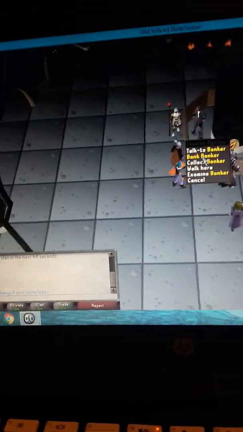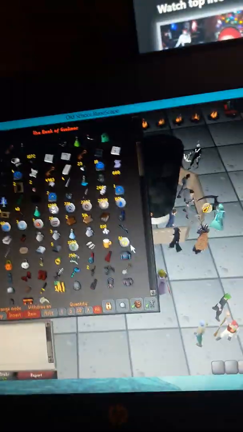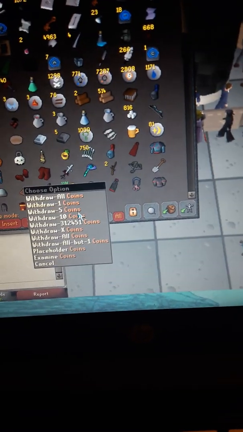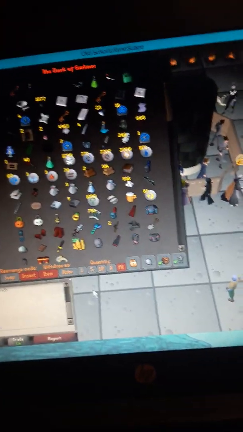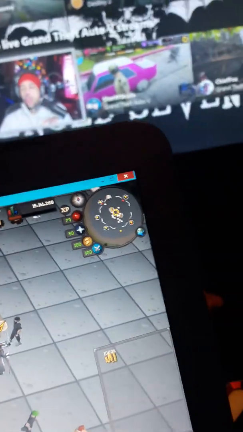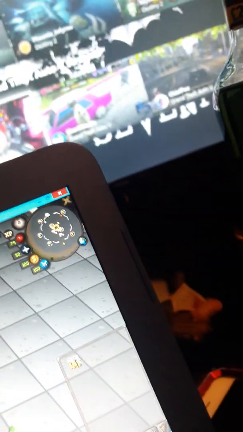So the only max you probably need is 1 mil. And as you can see, I've got 1 mil right there. So I'm just going to take out 1 mil. Hold on. 1M. So I'm going to have 1 mil and 1 coin. That 1 coin, though. Look at that. It's 100001. But yeah.